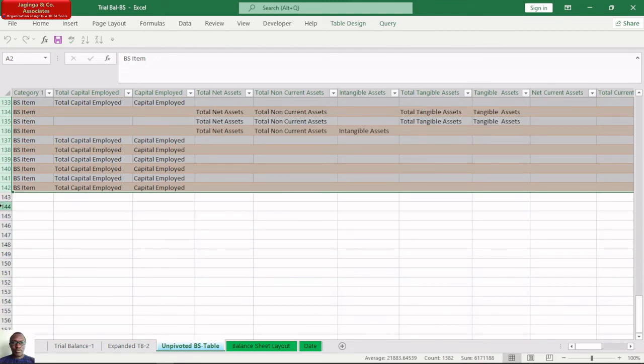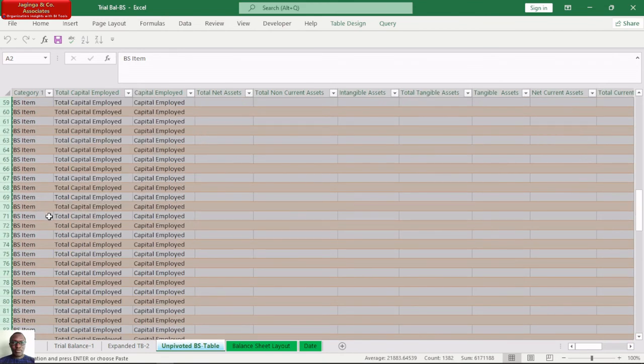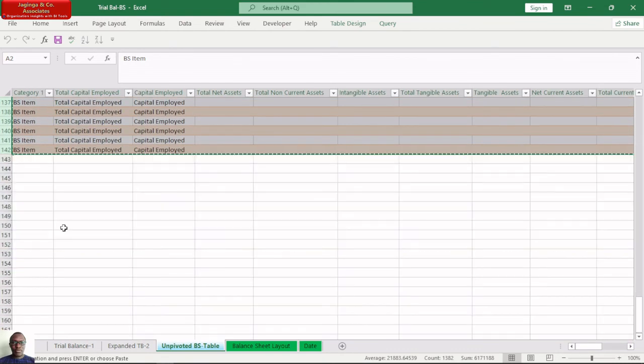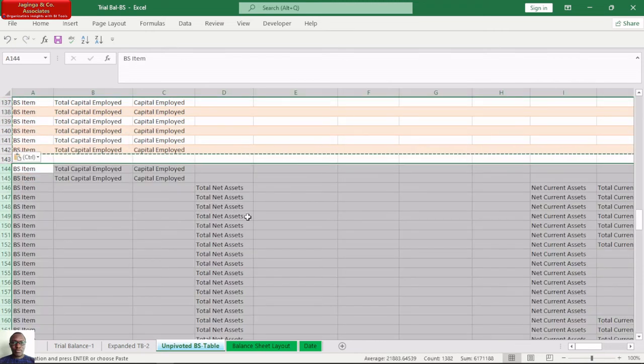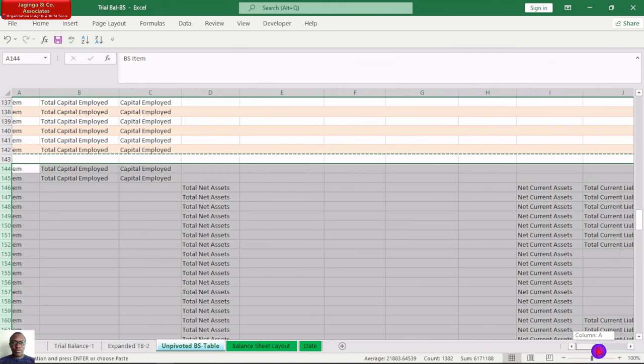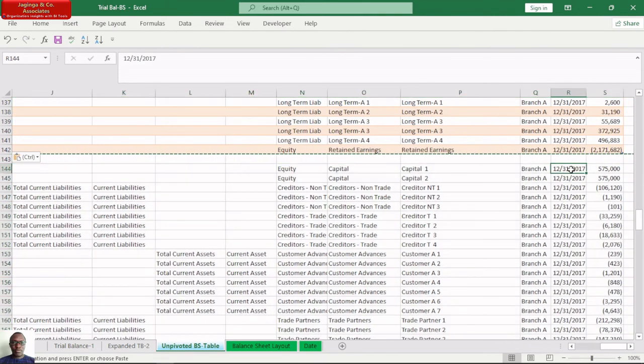Then I will copy this and push them down here. What I need to do, I will change the date for the year 2017 to 2018. So you want to have comparative figures for the balance sheet.